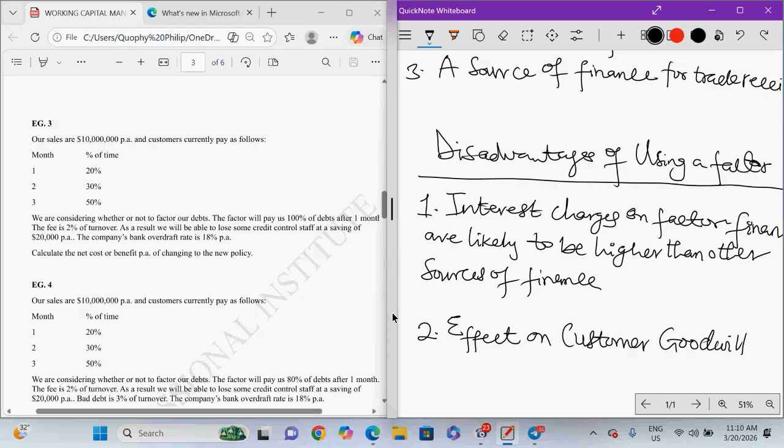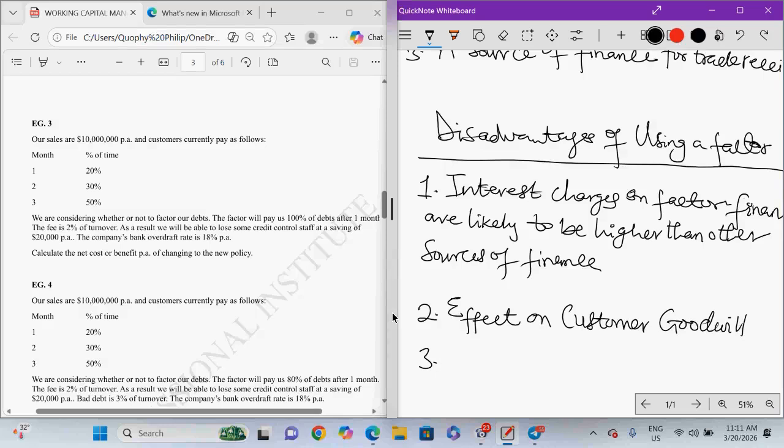You are refusing to pay the receivables or the money. So once the factors come around, they have no mercy. Give us our money, give us our money. And that would affect the goodwill that you have with the customer, right? It will affect the relationship. They will not treat the customers like you would do, but they would be a bit harsh on the customers. And also it may lead to a shutdown of the credit unit in the business, right? It may lead to a shutdown.